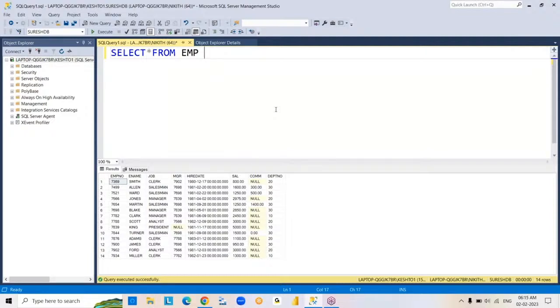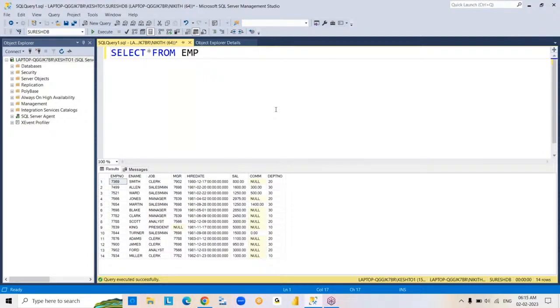So when you are using the star operator in the select statement, it retrieves all columns. Okay. To maintain clarity, in the table we have columns and rows also. Columns means the structure of the table.